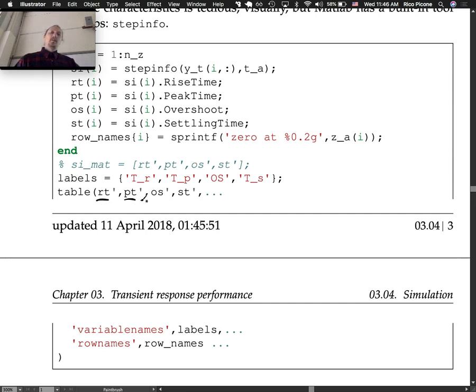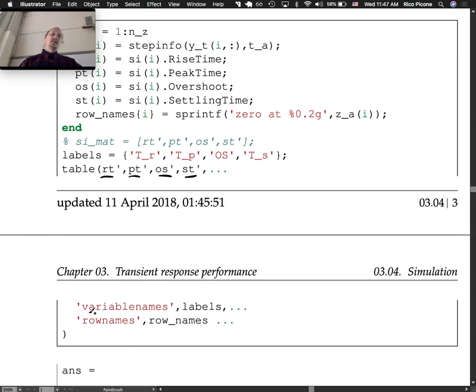So I do these primes there that do the transpose because they're all row vectors, and table will be like, what do you want me to do with these? So I have to put them in columns, and then they know. And then you give it variable names, which I said are these labels. And those are the column names. And then row names are these values here, so the 0 values.